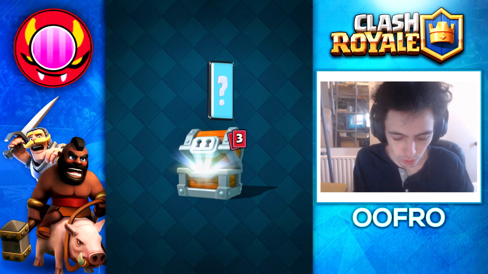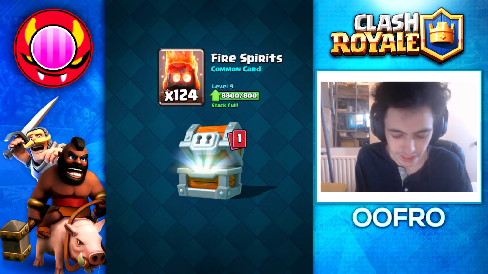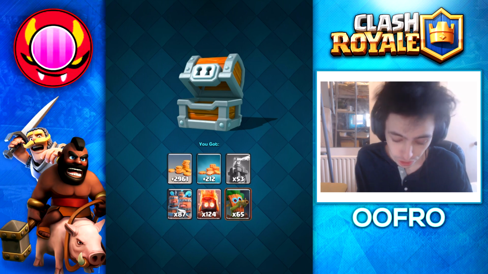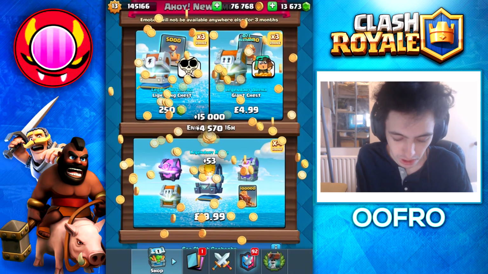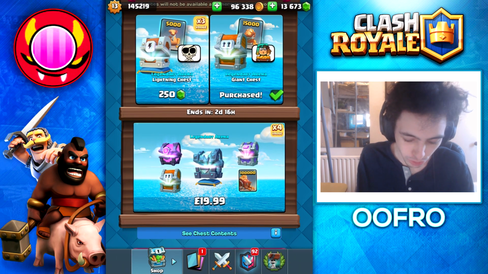We get gold to begin with. We then get 53 Teslas, not bad. We then get some royal recruits. We then get some fire spirits, and finally 65 dark goblins. That's pretty much just a ton of gold for me, and there's an animation for you guys, and that one is now purchased. So now let's move on to the big one.